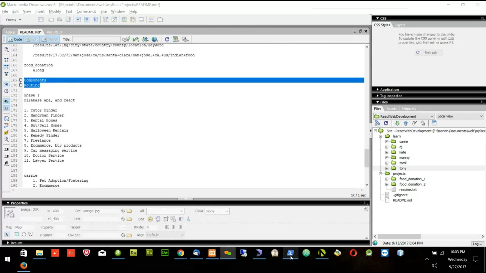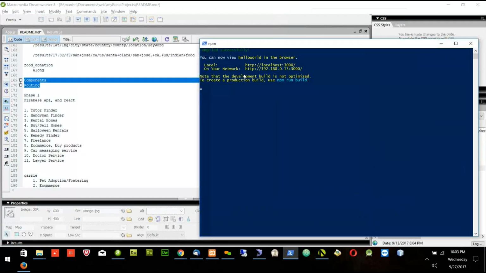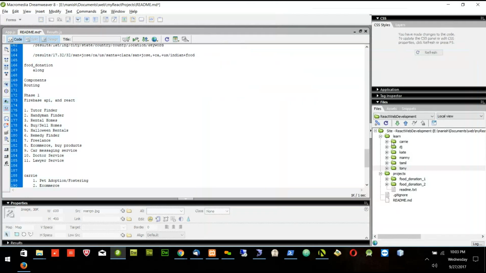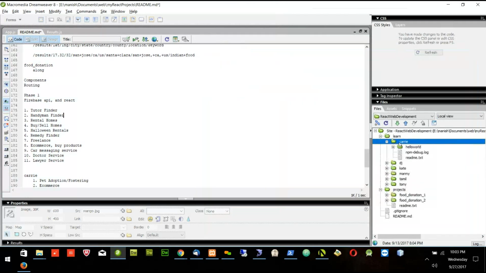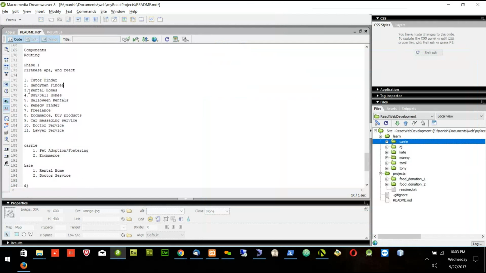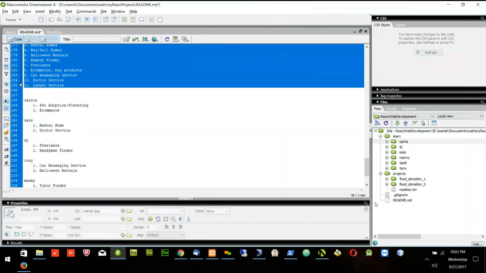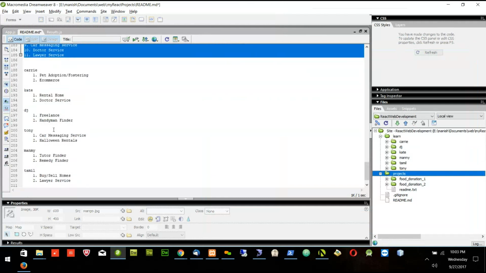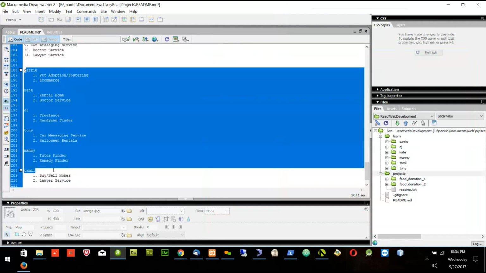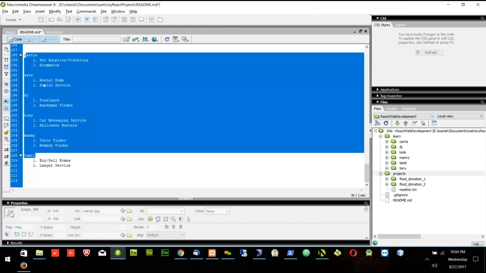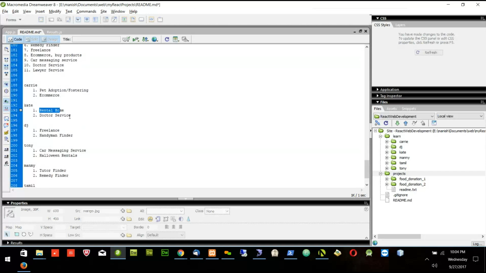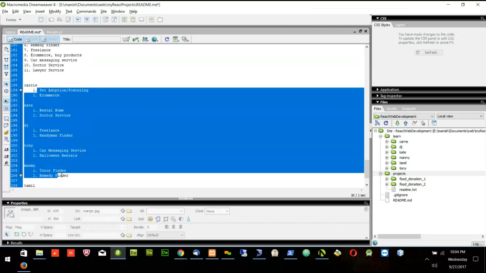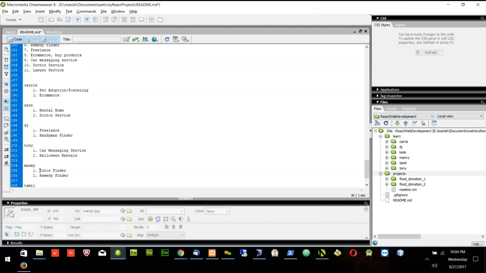Okay, so let's start with the food donation website, and the food donation one you will put in your own learning folder. But these websites you will put directly in the projects folder. After completion of these 12 projects, everyone can put all these 12 projects in their resume. So it's not that, let's say Kate did these two, but she can put all the 12 in the resume, and she can claim that she can do this also, because all are similar kind of thing, right?